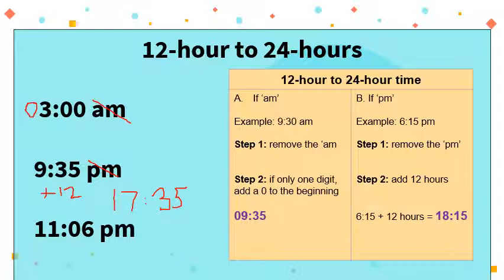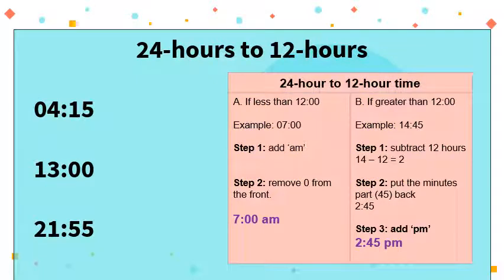And lastly, we've got 11:06 p.m. Again, I don't need the PM for 24-hour time, but because this is in the PM, I need to add 12 hours again. So 11 plus 12 is going to be 23:06. The minutes stay the same. So we're getting very close to midnight here, or 0100 hours.